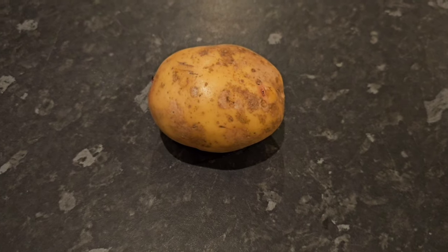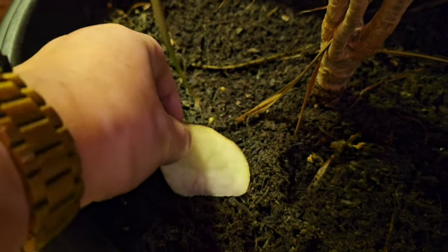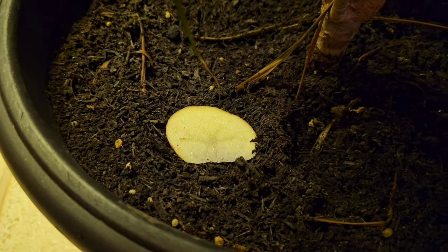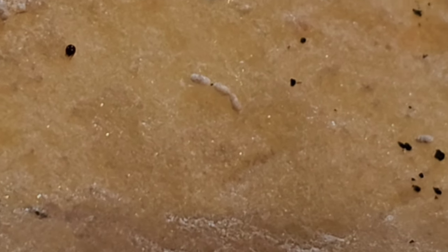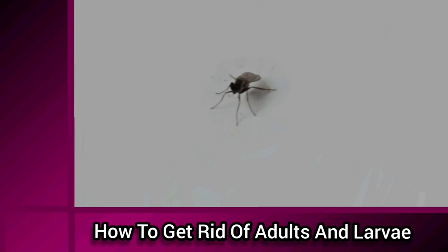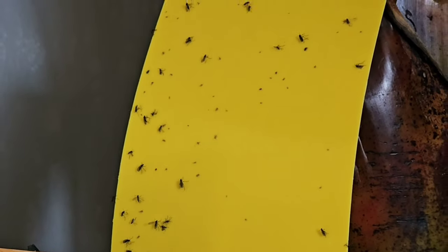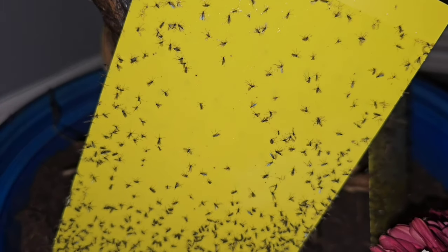Another technique you can use if you've got an old potato is to cut it into slices and use them to attract the larvae up to the surface of the soil. Place your slices of potato into your pots and leave them there for about three days. You may see some larvae on the potatoes or you may even see little white eggs that have been laid on the potato slice. By far the best way to get rid of the adult flies is to use sticky yellow traps. These can be purchased cheaply on Amazon or in garden centres, and within minutes you'll find you've started to collect flies on them. The traps are not toxic and not harmful to pets or wildlife — flies get stuck on the trap and are unable to move, a little bit like being caught in a spider's web.